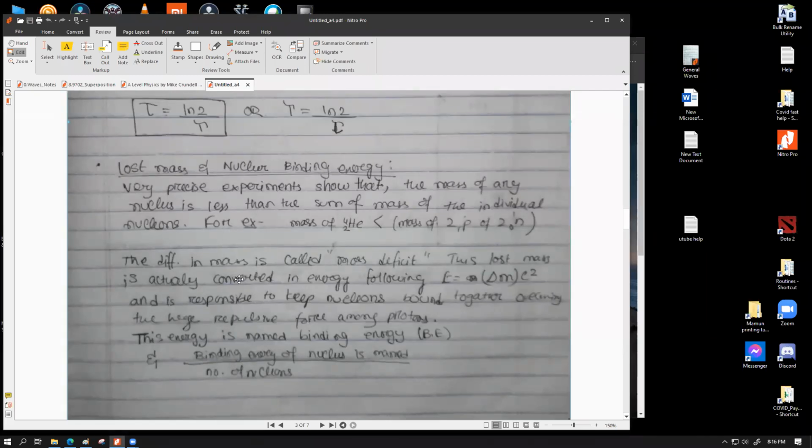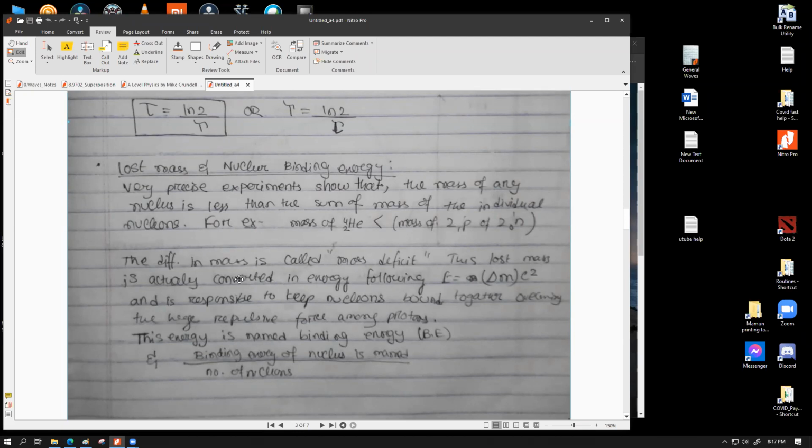What the scientists calculated, the mass of different nuclei. They found that the combined mass of a made nucleus is somewhat smaller than the mathematical sum of all the protons and neutrons together. In the example I've shown here, if we can experimentally measure the exact mass of a helium nucleus, which is a merged form of two protons and two neutrons, joined together, bound together.